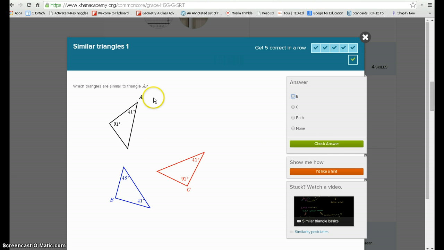Okay. Which triangles are similar to A? Well, we have a 91 and a 41. These guys have got to be a match, right? Similar angles right there. What would the other missing angle be here? Well, that's 132 if you add that together. 180 minus 132 is 48. So the missing angle over here would be 48.